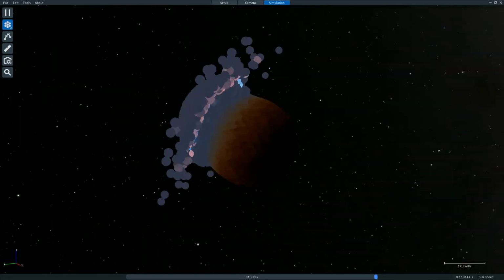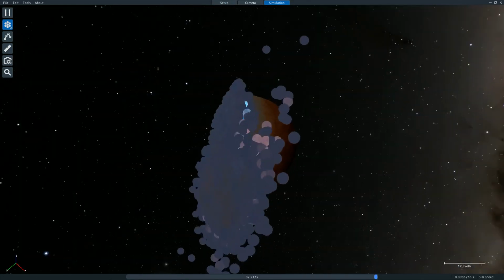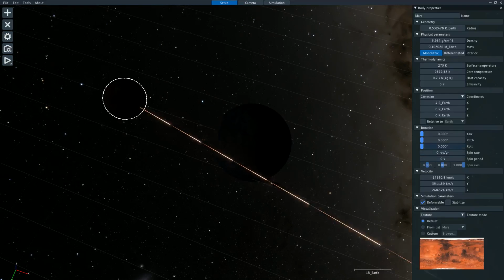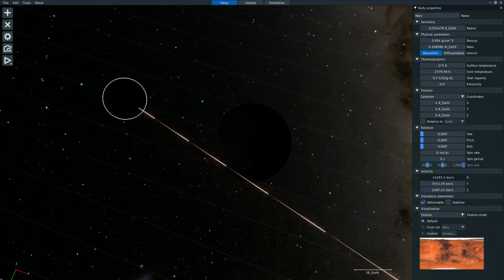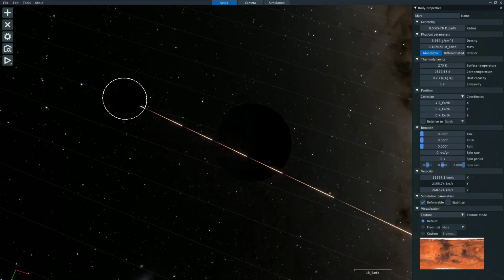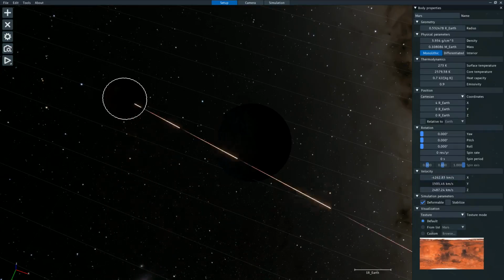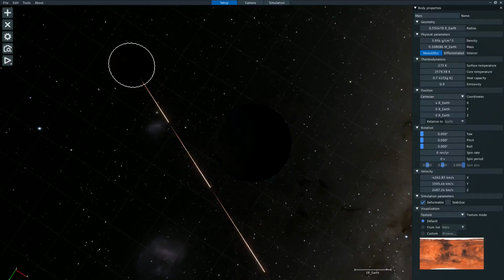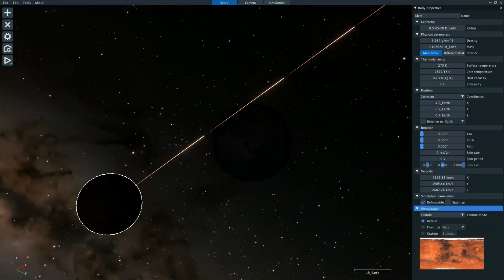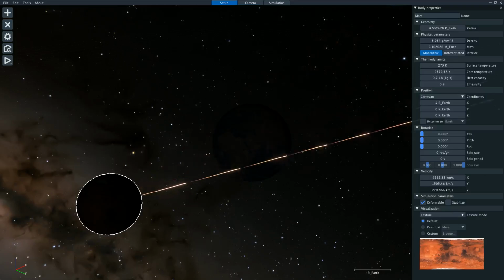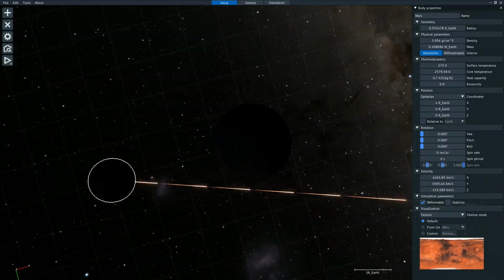But what if you want to see them when you start? Well, you just take down the increase. Maybe it can't shoot off, but then we'll just take down the Z like that.